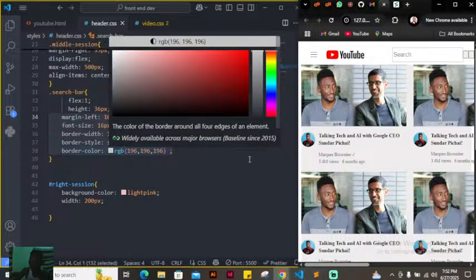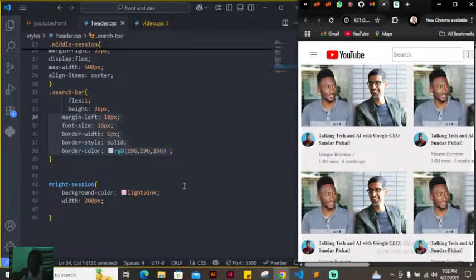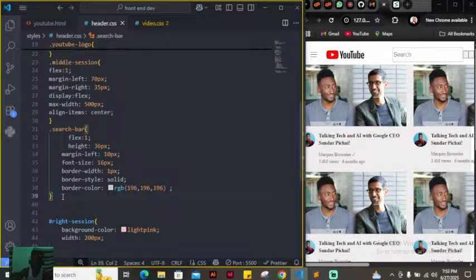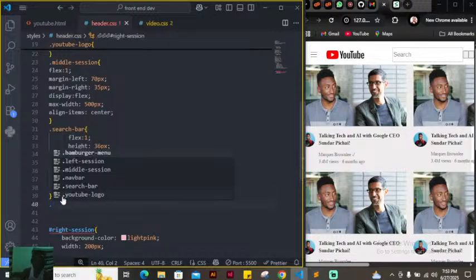So now I am going to give it a border radius, but before I do that, let me work on this button side. That button side, the first class that I have there is a class of search icon button, right?